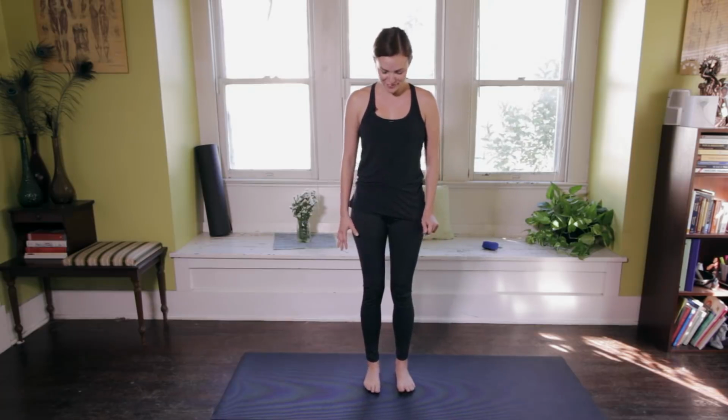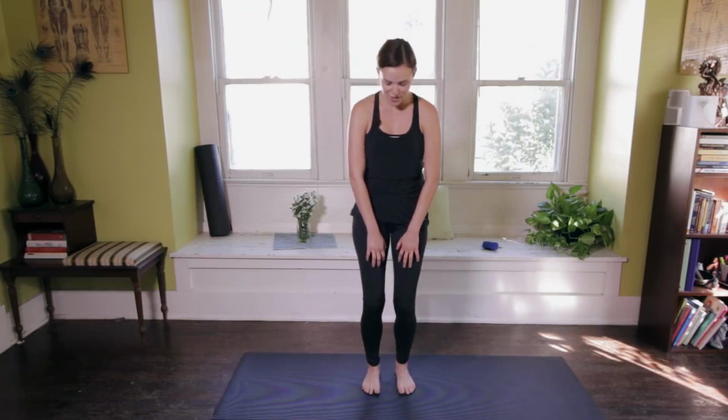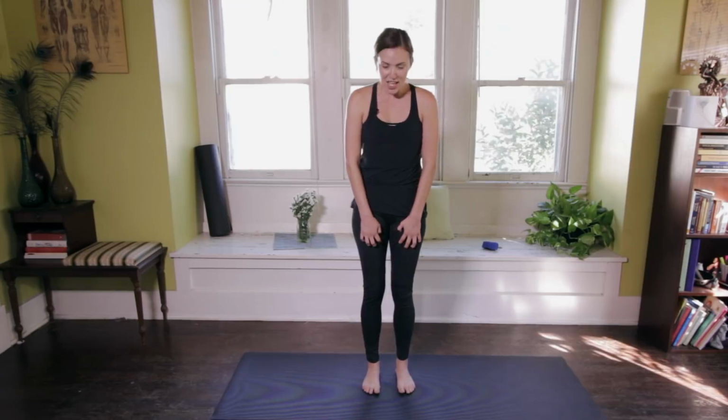So for now, just check in with the feet. Spreading awareness through all four corners of the feet, perhaps drawing energy up through the arches of the feet, maybe even lifting the kneecaps, toning the quads, just bringing a little active energy into the body as once again we draw the palms together at the heart and lift the sternum to the thumbs. Tuck your pelvis in, everyone.